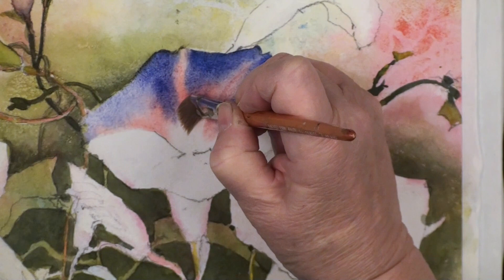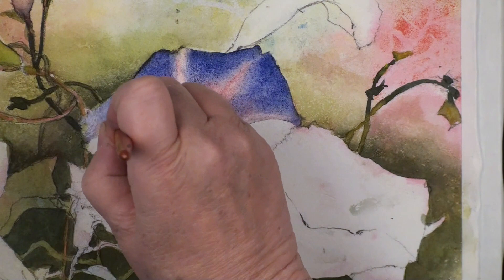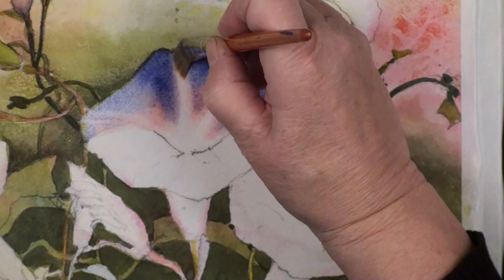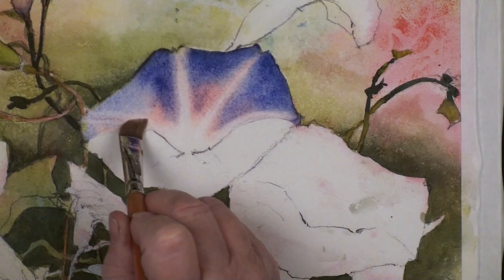I'm going to do it here too - see this white. Whatever you do, don't lift from here down into the white because that will push the color into the white. Because it just keeps rolling back in, you have to do it more than once. Eventually it'll stop. There's just a special glowing look that you get by working like this wet into wet - that's the glow you get, that kind of feel.